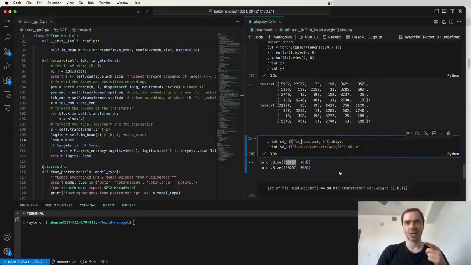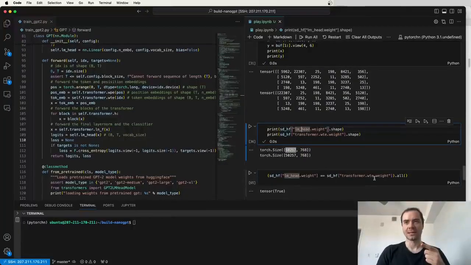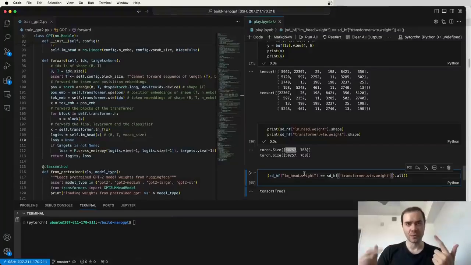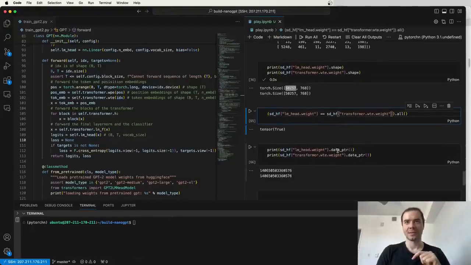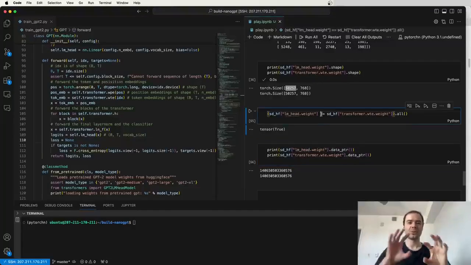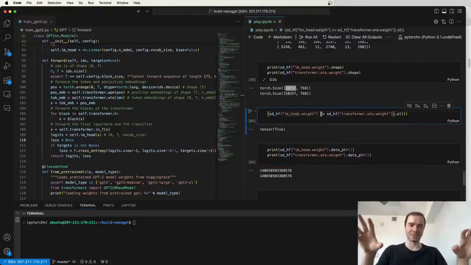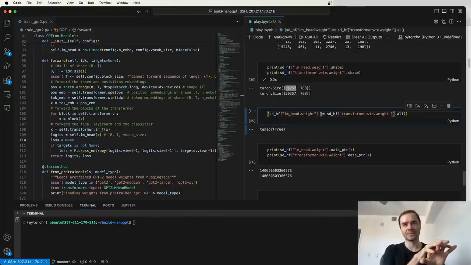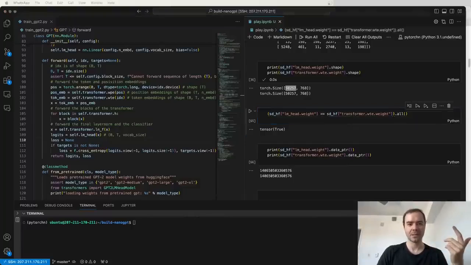So they're both the same shape, but more than that, actually, if you look at comparing their elements in PyTorch, this is an element-wise equality, so then we use .all, and we see that every single element is identical. And more than that, we see that if we actually look at the data pointer, this is a way in PyTorch to get the actual pointer to the data and the storage, we see that actually the pointer is identical. So not only are these two separate tensors that happen to have the same shape and elements, they're actually pointing to the identical tensor.